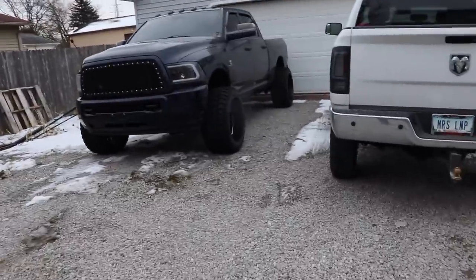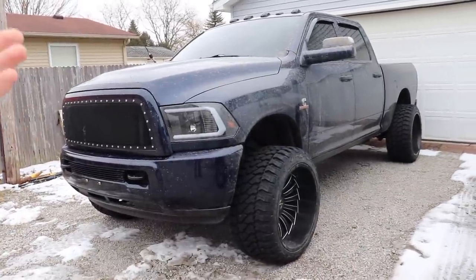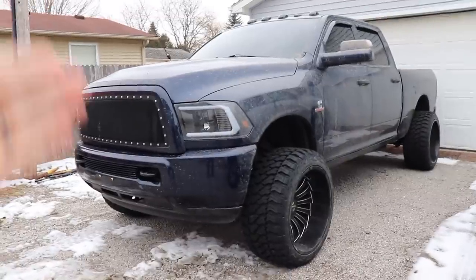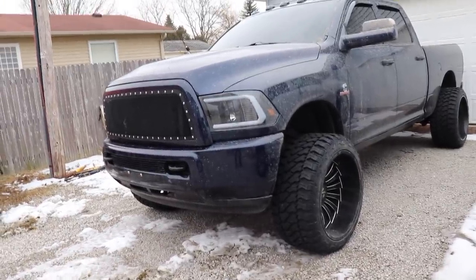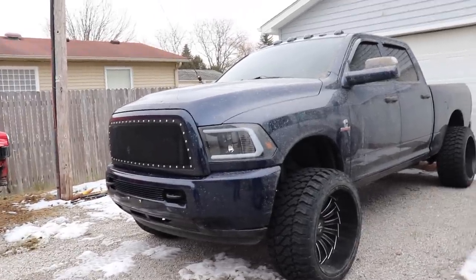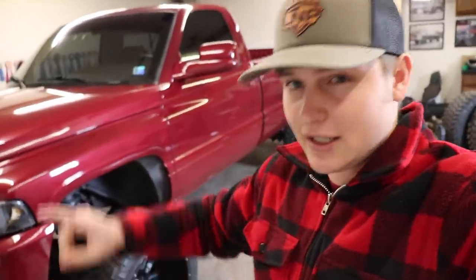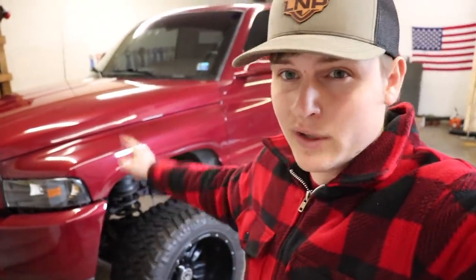Now for something some of you might love and some might hate: I was debating keeping this truck as my personal vehicle, but my wife and I got to talking a lot more, thinking through some stuff and planning, and we're thinking about selling the truck. In fact, it's listed for sale right now. Also, real quick - the second gen Longhorn is in the shop here, and tomorrow is your final 24 hours to enter to win that truck.